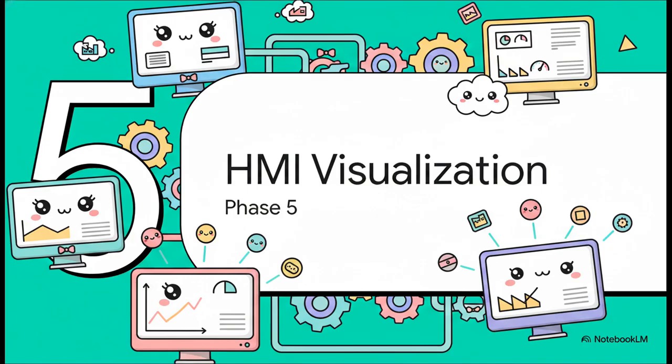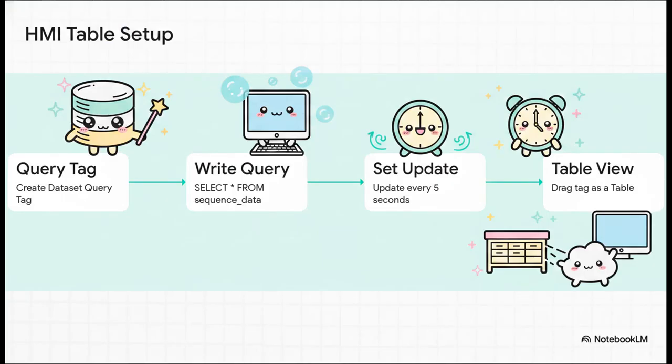Finally, Phase 5, HMI visualization. We've done all the back-end heavy lifting, now let's bring it all to the surface in a beautiful, user-friendly dashboard. Visualizing this data is deeply satisfying. First, you create a special kind of tag called a dataset query tag and write a really simple select all query to grab the data we just saved.